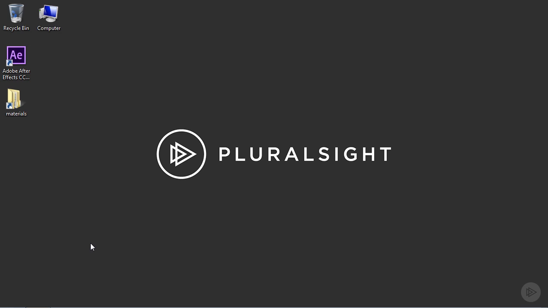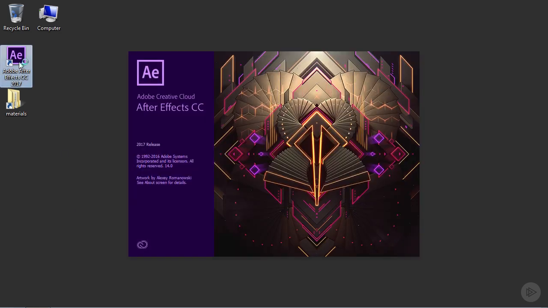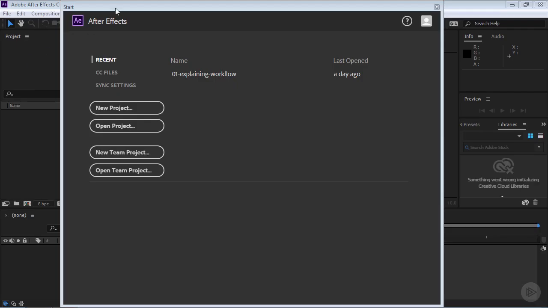I've got my icon here in the desktop. You might have yours in the dock or the taskbar or elsewhere. But to get started, just double click on the icon here. It opens up the splash screen by Alexei Romanovsky. And then opens up After Effects with this Start panel visible in the front. Now right off the bat, you don't need to see the Start panel. It's kind of an extra layer of complexity. And I'm going to set it up such that it doesn't open up again when I start up After Effects the next time. And I suggest you do this too. I'm going to close it down now.